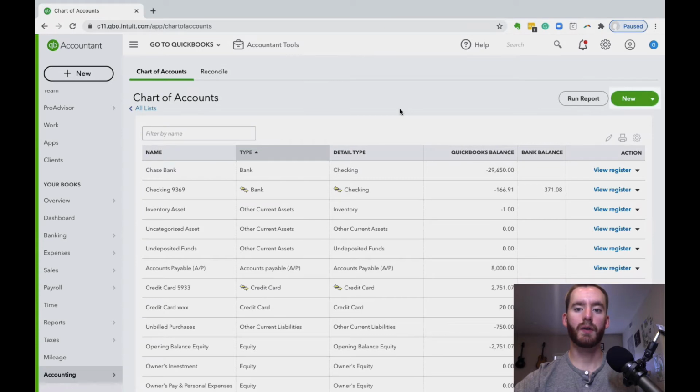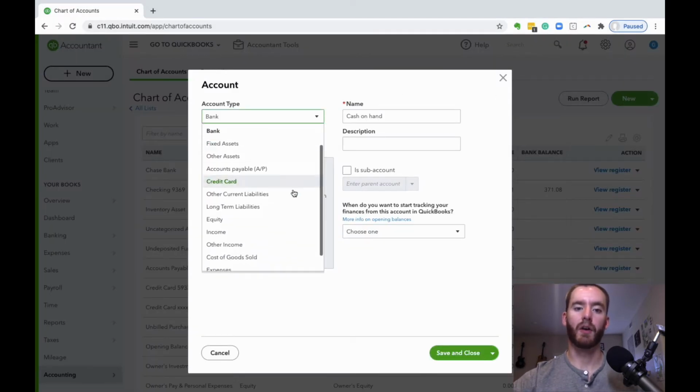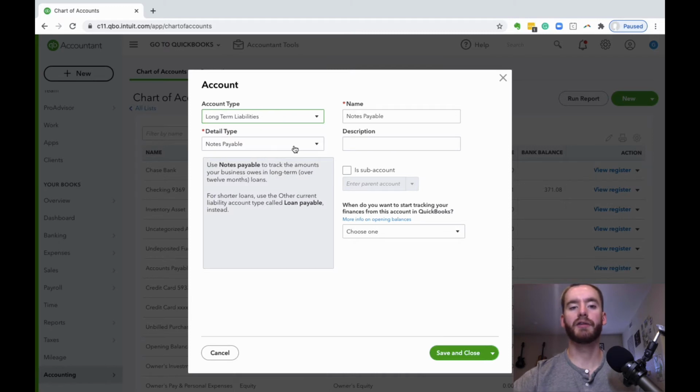We can hit new here in the top right. And we're going to be classifying this as a long-term liability. I would ask your accountant how they may want to track it as you go. The reason I like it from the beginning to classify it as a long-term is that it's a little bit simpler, because if you end up getting partially forgiven for this loan, then you'll need to reclassify the remaining balance as a long-term from a short-term. So I think it's just easier to make it long-term from the beginning, but again, consult your accountant with that.